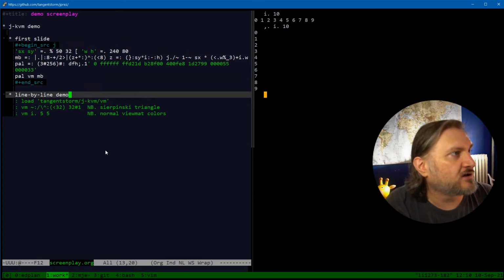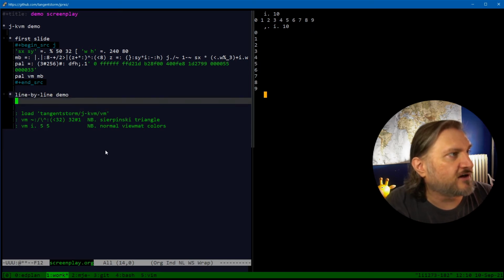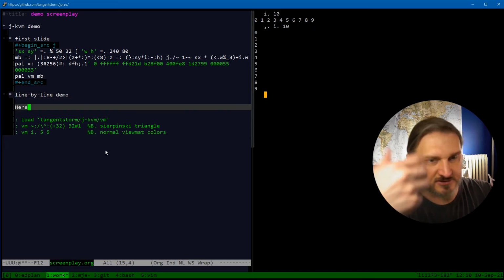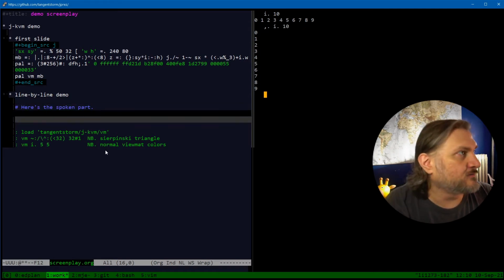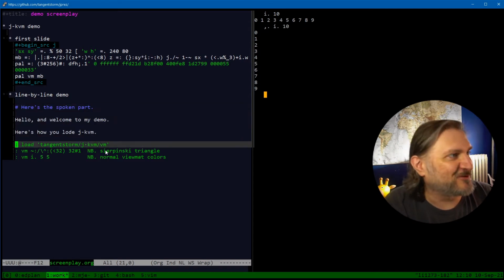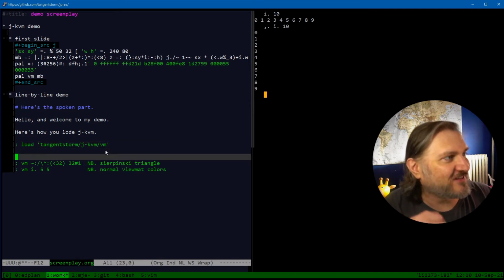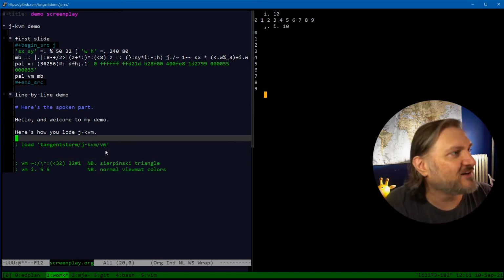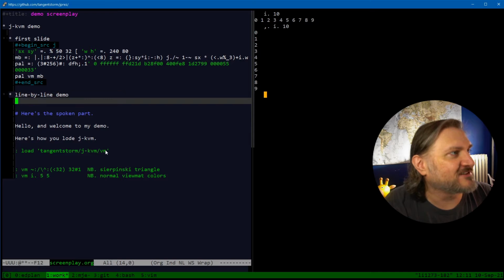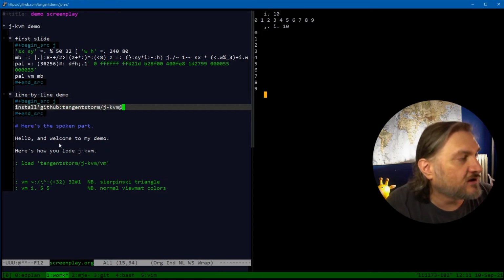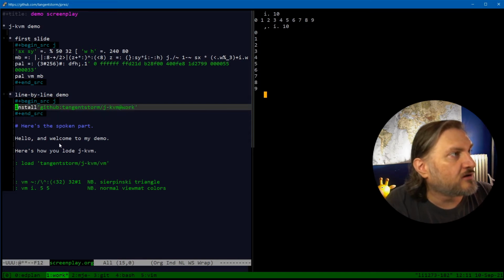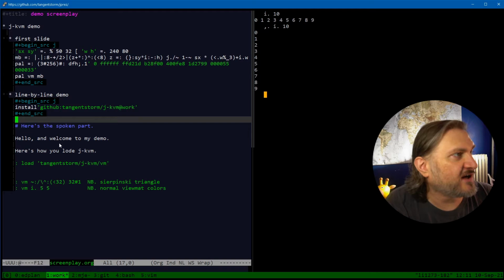And then here's how you. So now here's where you say your script, your spoken part. In a real presentation I would probably tell you how to import it, but I don't want the thing to import the thing. Oh, maybe that would be a good place to have a slide, right? Slides don't get executed. All right, so we'll put that on the left. Work. Because we're on the work branch, that's where all the magic stuff is happening. I haven't released this yet.